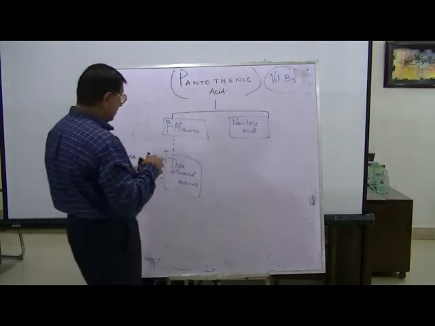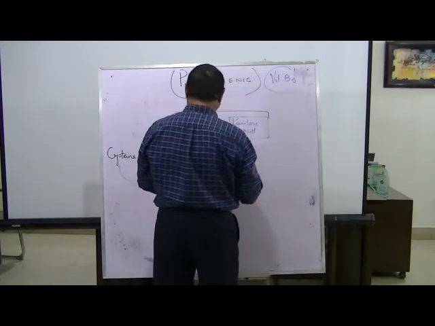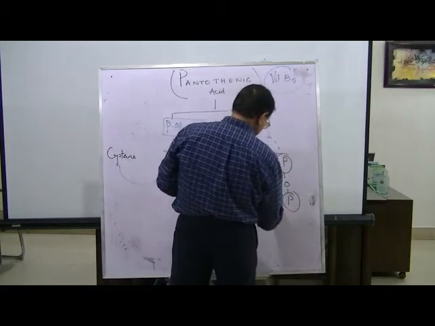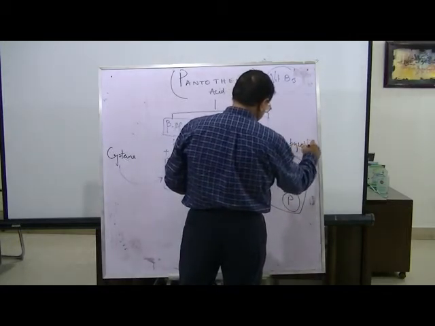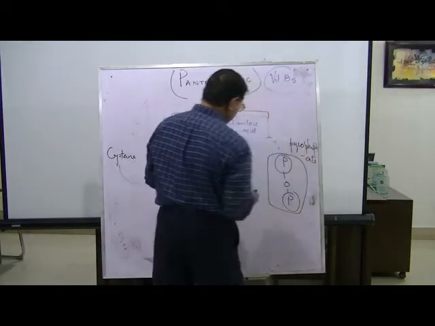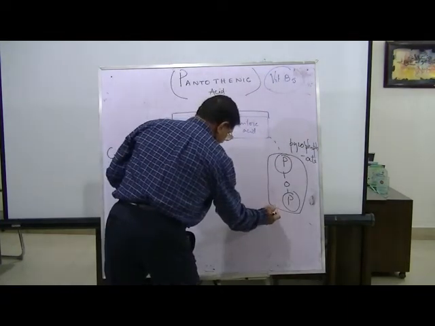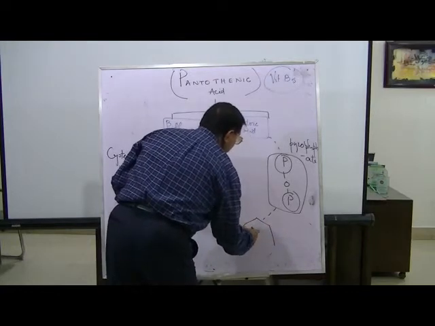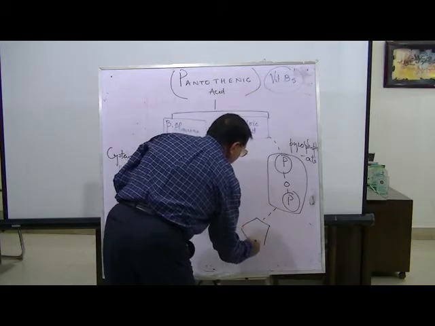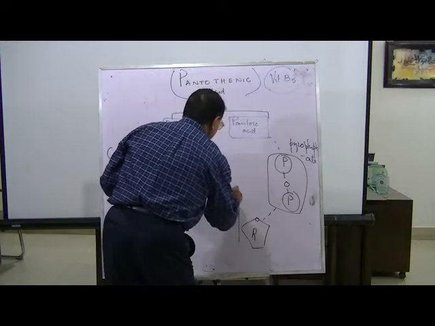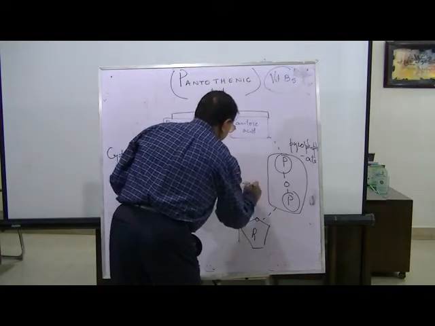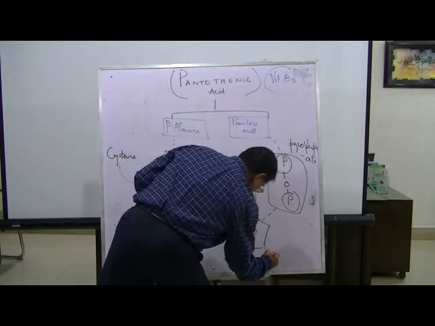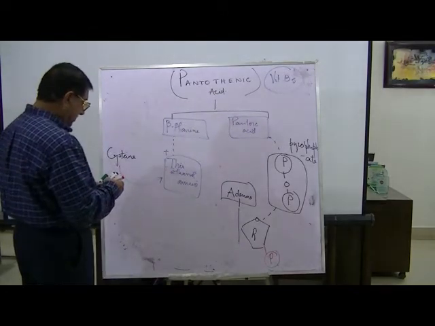And if it is attached on the other side to phosphate, another phosphate called pyrophosphate, and if this is attached to ribose, and if this is attached to adenine, along with a phosphate group over here, then the whole compound is called coenzyme A.